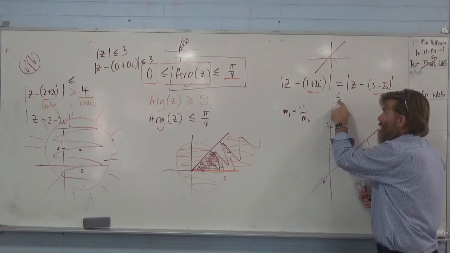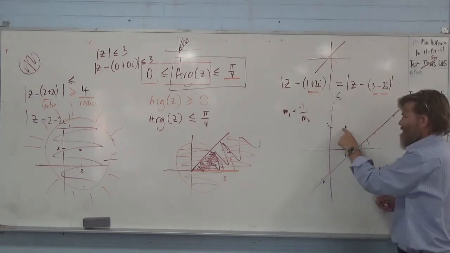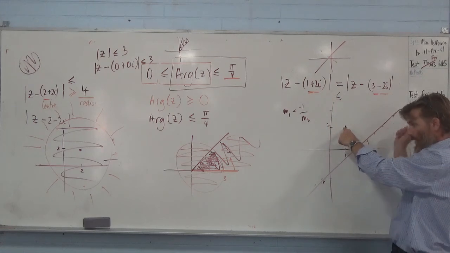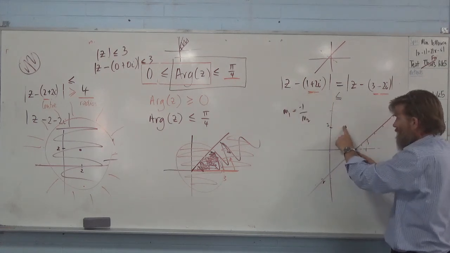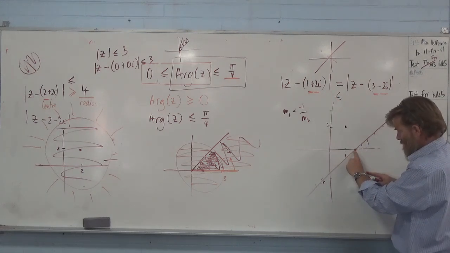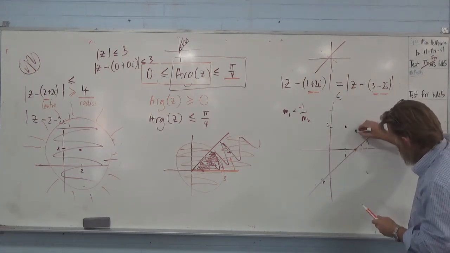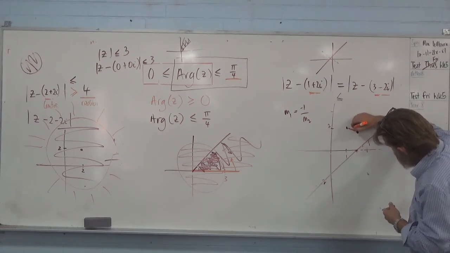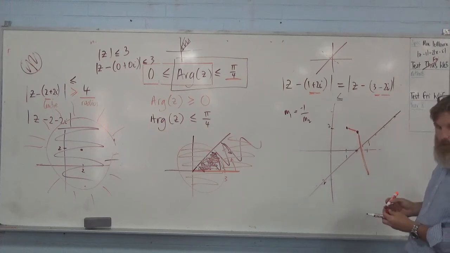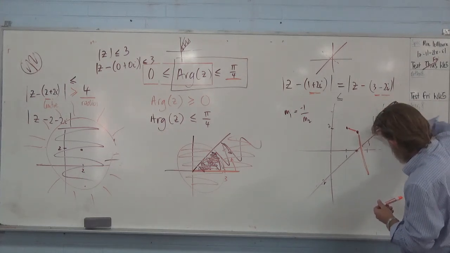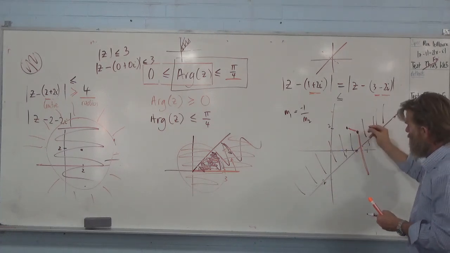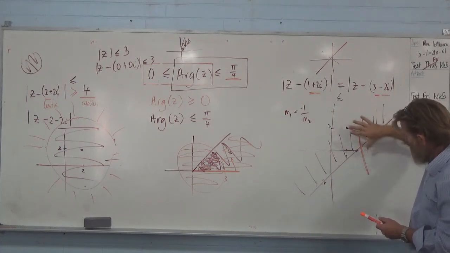This is saying the distance between that point and the line, which is every z value that works, must be shorter, less than this distance. So if I was to choose a point here, can you see how that distance, which is this one, is less than that distance? So therefore it would be this side of the line that I want. That is one way of looking at it logically. Pick a point that clearly is one side and visually see.